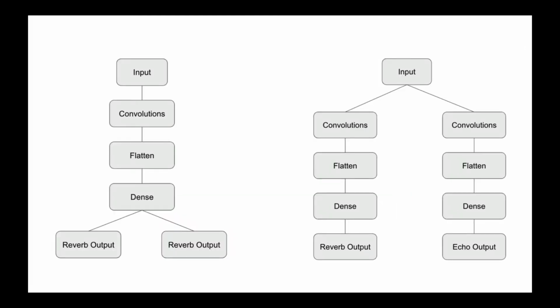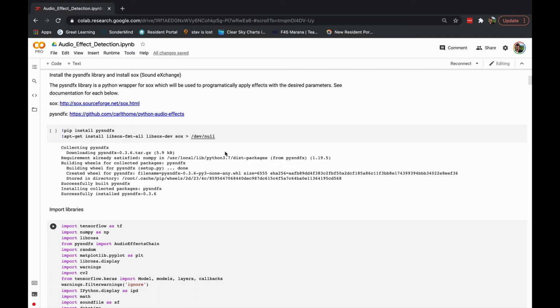I will be using two different convolutional neural network architectures in an attempt to infer the echo and reverb settings using the spectrogram images. The first model architecture will have a single branch with two different linear outputs to estimate each parameter's value. The second model architecture will have two independent branches which are dedicated to reverb and echo respectively. I will evaluate the models using mean squared error and will be comparing these against the benchmark score which a naive model would achieve. I completed this project in Google Colab, which gives me access to the powerful GPUs that are important for deep learning.